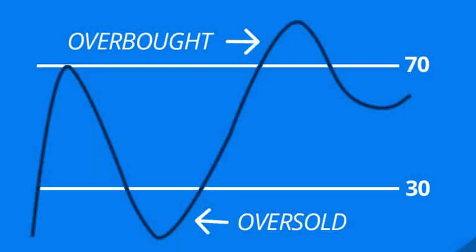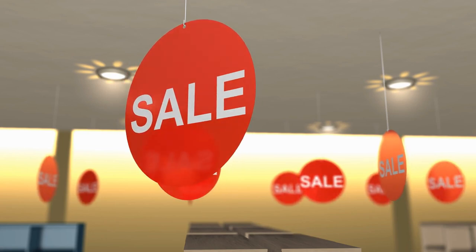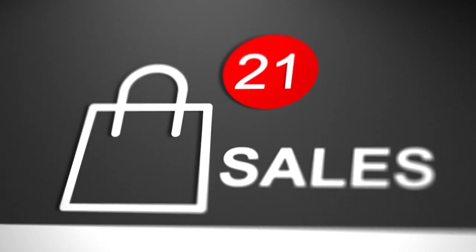Conversely, when RSI is low, which means close to zero, it's the opposite scenario. Just like sneakers going on sale and nobody's there to buy, eventually the prices fall to the level where it becomes a no-brainer for anyone to buy. And that's when buying started to happen and the sneaker price eventually goes up.